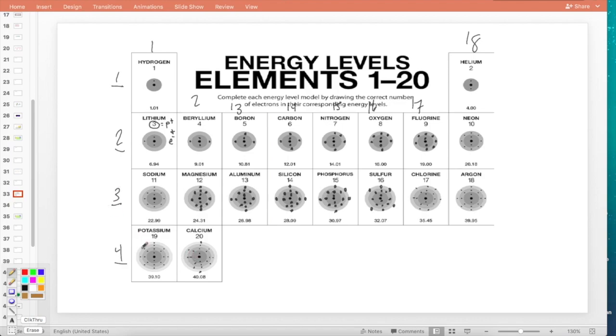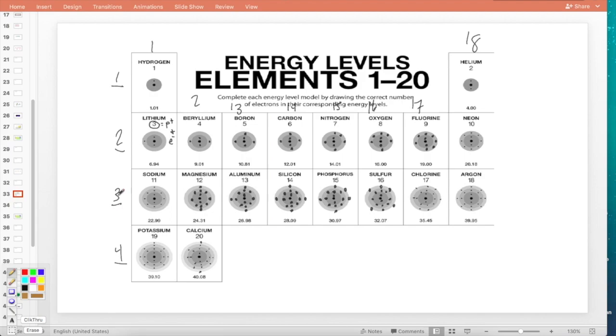Again, every time I go down a period, I need a new energy level because the previous energy level has gotten filled up. Argon has 8 electrons in the third energy level. It can only hold 8, so I'm coming down here. I'm adding a fourth energy level. Potassium has 1 electron in the fourth energy level. So there's the first biggest pattern: the period number tells you the energy level that's being filled up, the outermost energy level. The period number corresponds to the outermost energy level of the element.